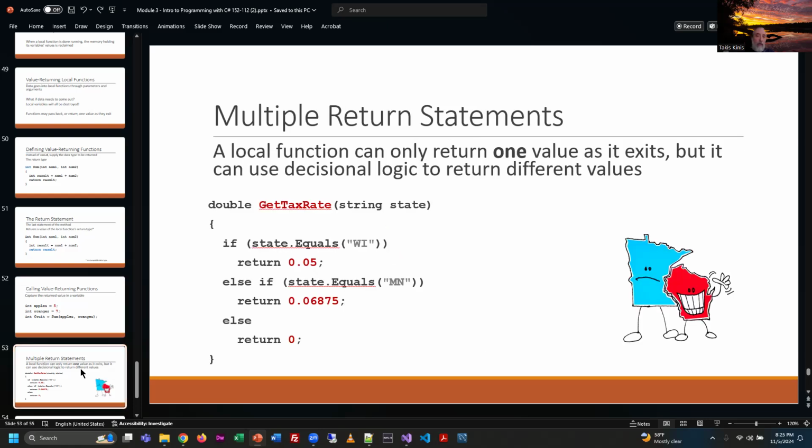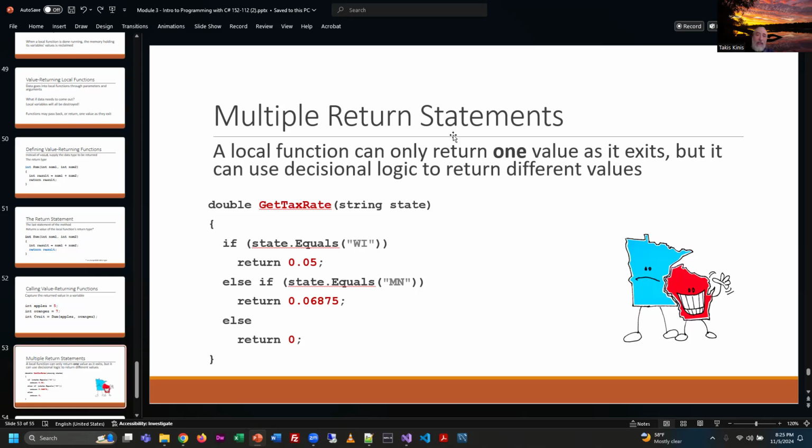All right. So what if you have multiple return statements? Is this allowed? Right? Is really kind of a good question. Now the reality is only one return statement can operate in a function. However, it doesn't mean that you couldn't have multiple possible return statements. So like an if statement, for example, is a really good example.